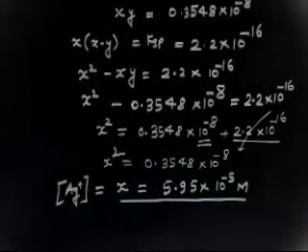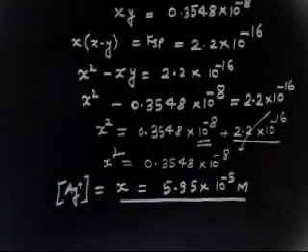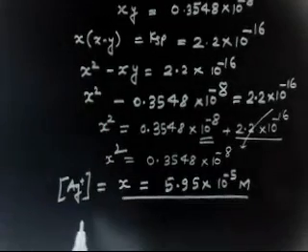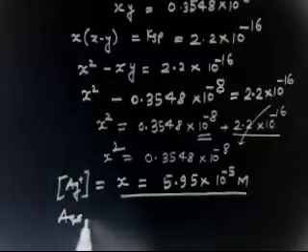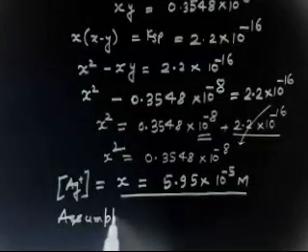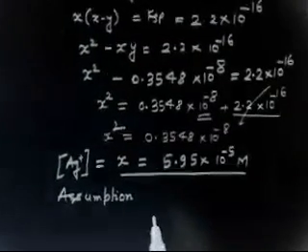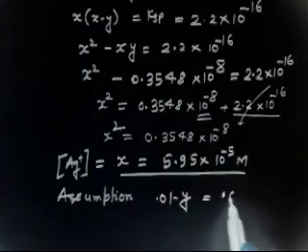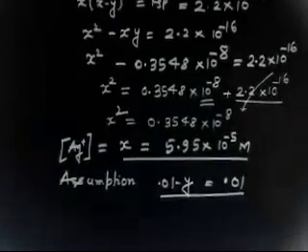So solubility in this case you will have 5.95 × 10^-5 M. If you want, we can check one assumption. In the problem we have made one assumption. And what is the assumption? My assumption is that 0.01 minus y, that we have written, is approximately equal to 0.01. So if I want, I can check this assumption.